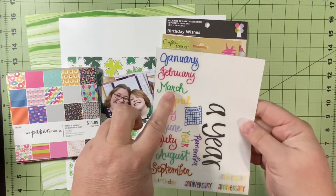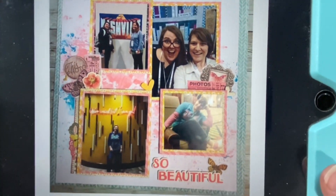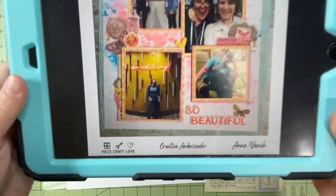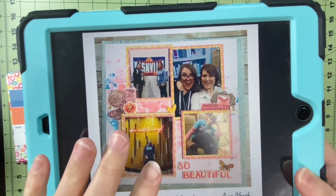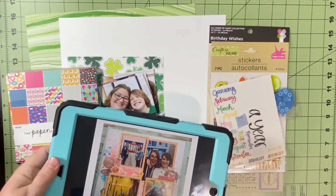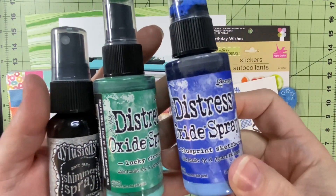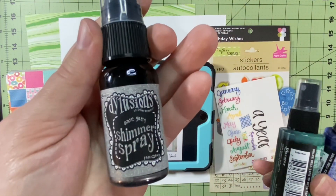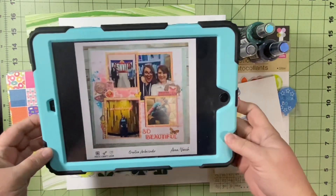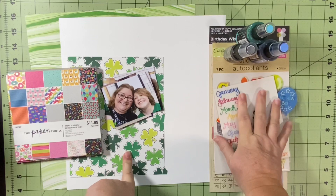That green hat is really old so I'm glad to use it up. For May I Scraplift You, I have a layout my friend Anna created from Peacecraft Love — I thought it was perfect because it has multiple layers and lots of pictures, a good way to use up papers from the pad. She has mixed media on the back so I brought in three different colors, adding a little splattering. I also have a background paper from a Color Box paper pad.